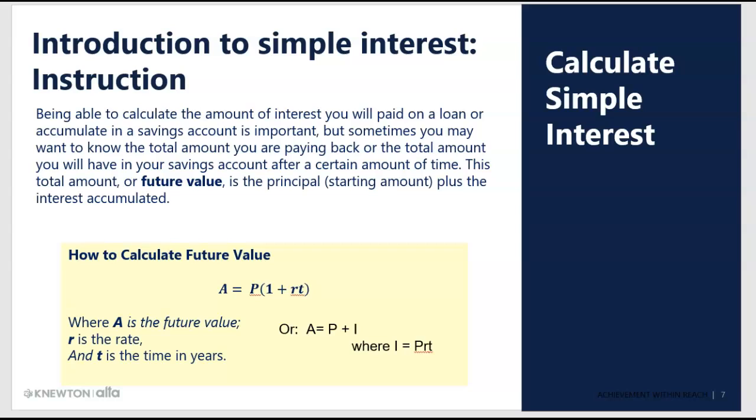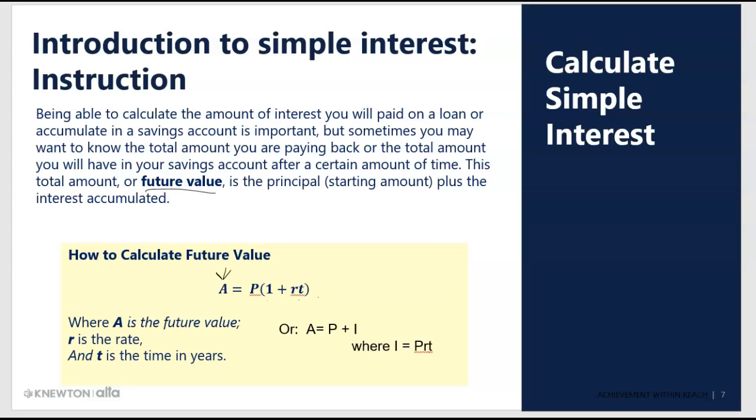So the amount of money you have after collecting interest, or the amount of money you owe after a loan is collected interest, is what they call the future value. In this book, we're using A as the future value. They say A is the principal times 1 plus the rate times time. That is true, and when we derive the formula for compound interest, we'll see that this is the fundamental premise here.